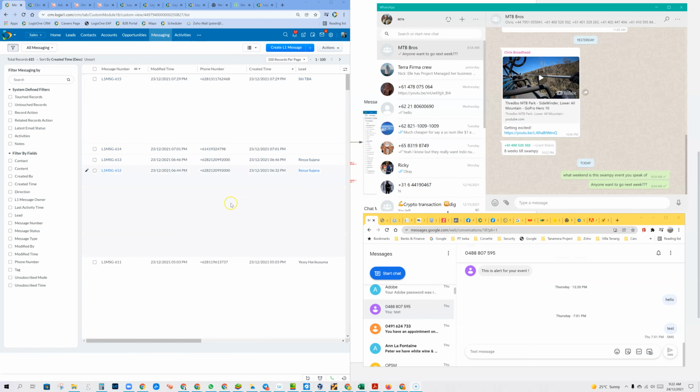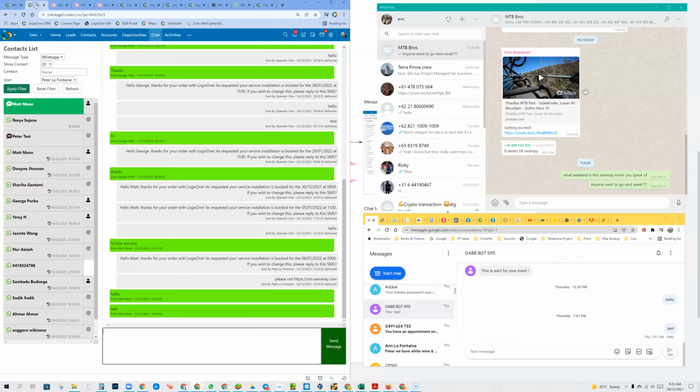Okay, on the left side of the screen, you'll see here is our CRM, and we're in the messaging module, which is just another module inside the CRM. And then in this tab, we have the chat module, which is also just another module inside the CRM. So you don't need any special access. You can access the modules directly inside your CRM using a normal user.